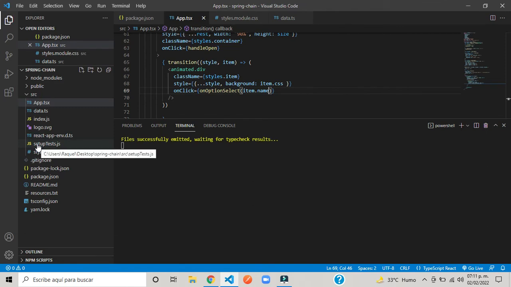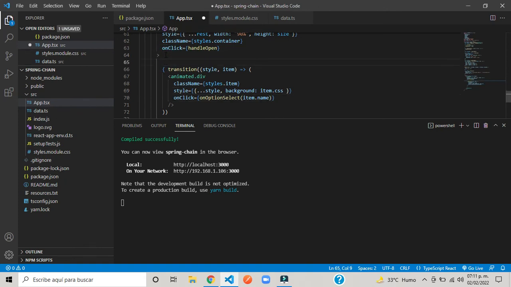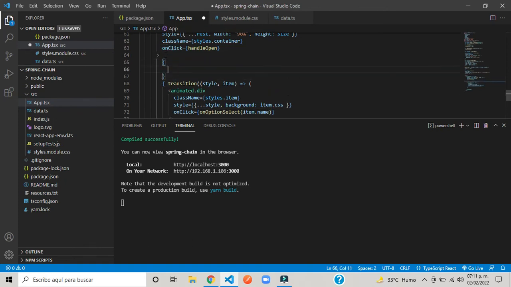And now we have to do the label for the select. We do it like this. We want to show the label only when the menu is closed.